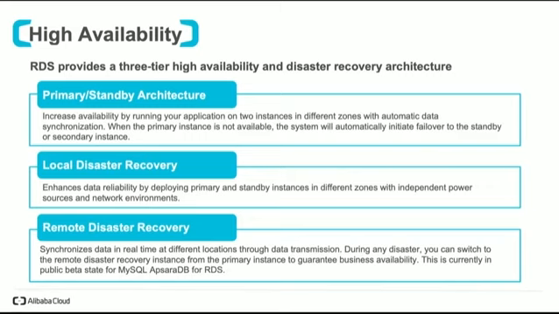What that means is you can deploy the primary node in one data center, and you can deploy the secondary or standby node in another data center, as long as these 2 data centers are in the same region. So this can avoid problems in case one of the data centers has an outage.